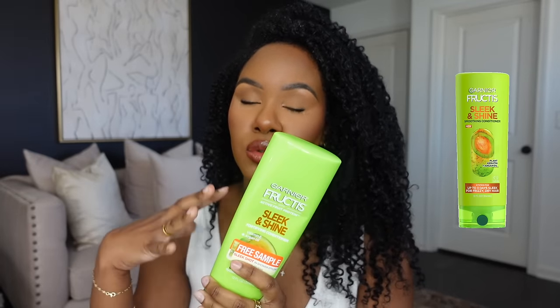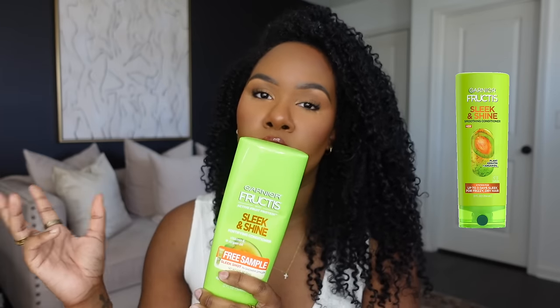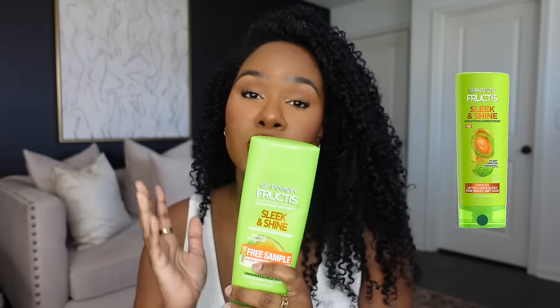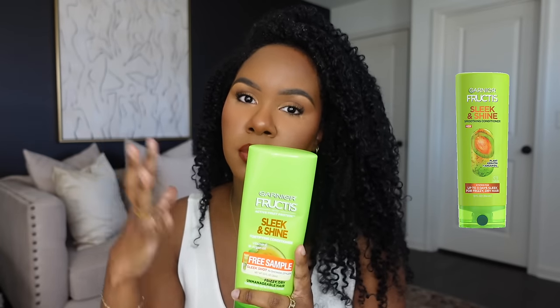Next is another OG product — I've been using this brand for years. This is the Garnier Fructis Sleek and Shine Fortifying Conditioner. Kendra and I used to use this on our straight hair; it was one of our favorite drugstore shampoo and conditioner sets. Maybe four or five years ago I actually started trying this line on my curls, and I was just curious to see how it worked because it has active fruit protein in it. I was shook. I used this in this wash-and-go as well — after the Herbal Essences conditioner, I put an oil in between, then used this as my cream, following the leave-in, oil, cream method.